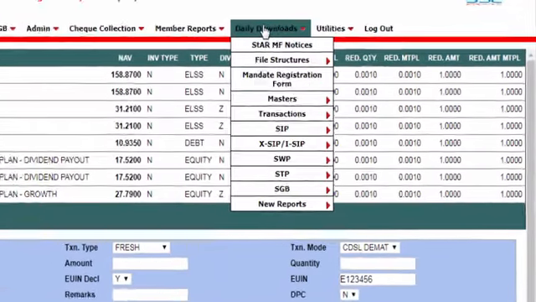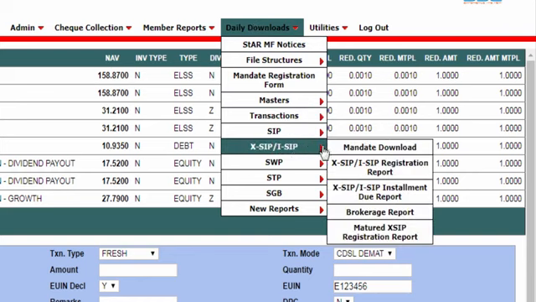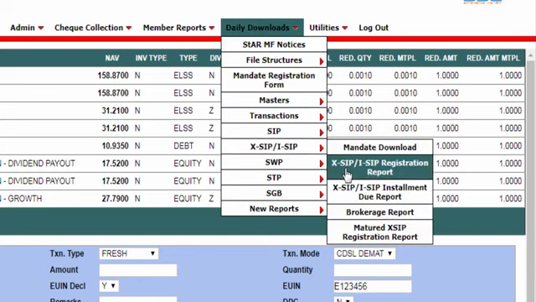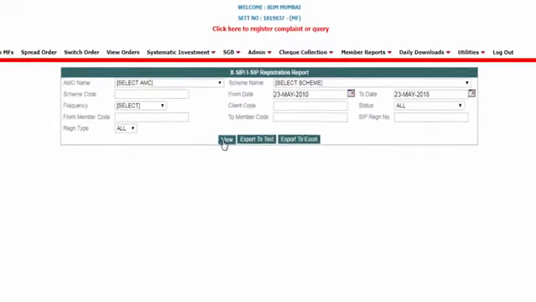To check the status of the SIP or the XSIP registration, you need to go to daily download, except ISIP registration report, select the date range, enter the client code and click on view.